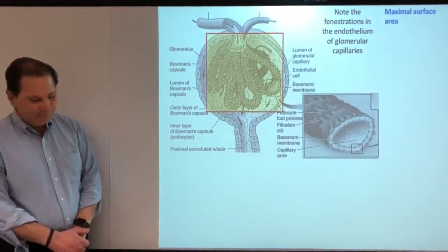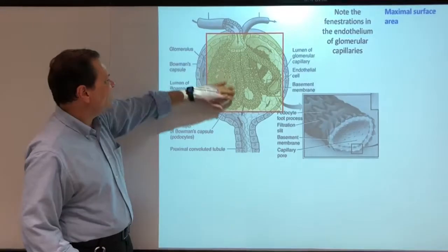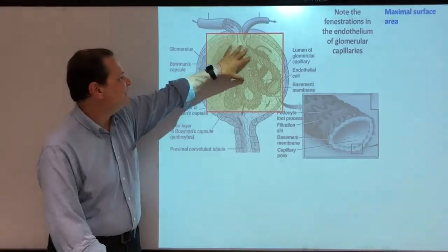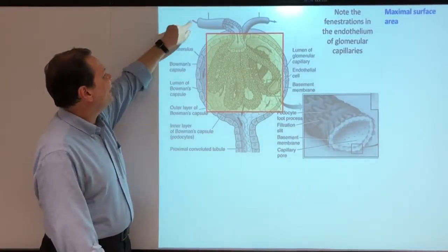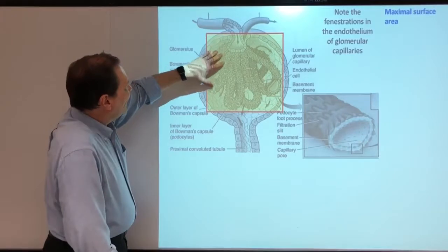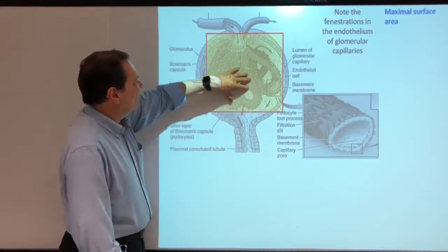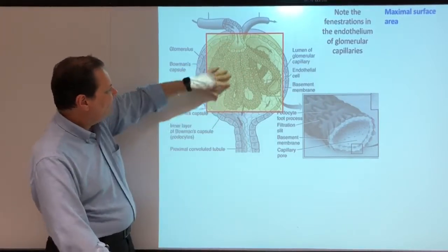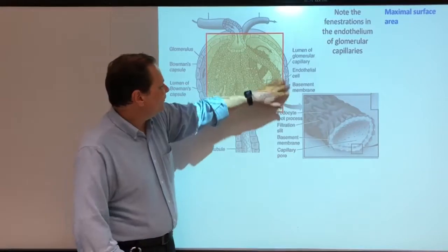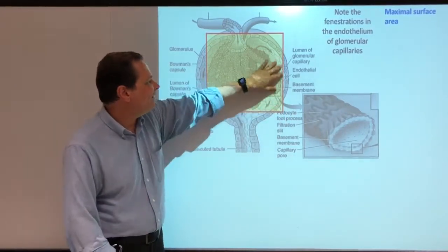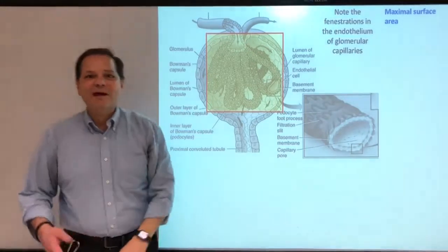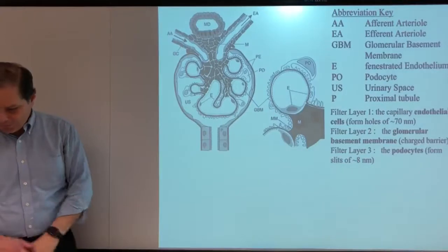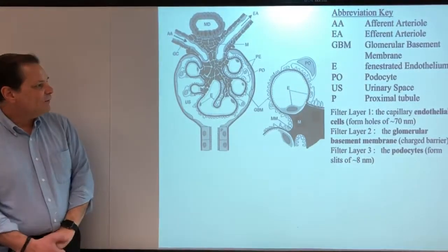So if we take a look at these glomerular capillaries, we see we have some branching and a lot of loops here. And the whole idea here is to maximize the surface area so that you get maximal filtration. So your blood is entering here through the afferent artery, and because you have a reasonable amount of pressure relative to the pressure in Bowman's capsule here, you actually filter plasma across the walls of this capillary into Bowman's capsule. And if you maximize the surface area, you can maximize the filtration, and so that's what all this looping is all about here.